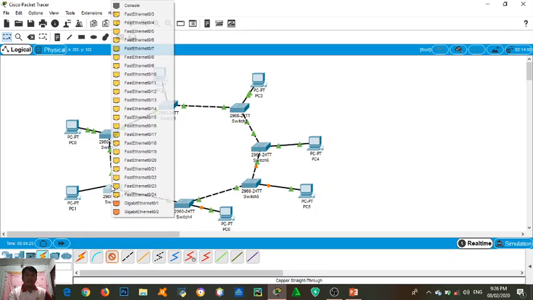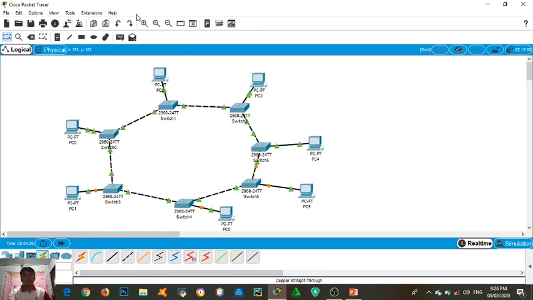And this is the last PC that I will connect. Okay, so we're nearly done. So we will just wait until it all connects.